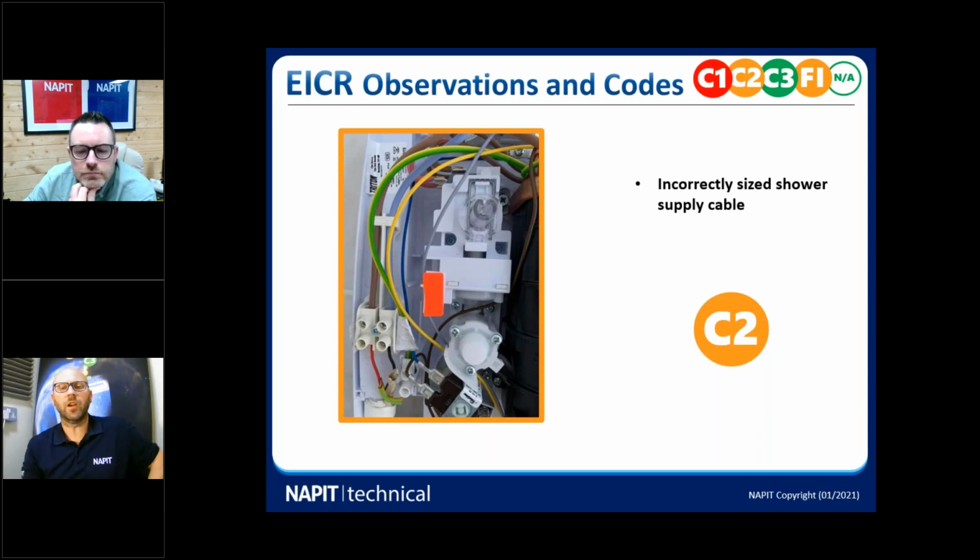We've given it a C2. Again, this has got all the potential for a problem. But at the time, there's nothing on fire, no evidence of thermal damage. But I get it. Some inspectors would code FI, they might want to do a more thorough inspection of that circuit, make sure the switches are checked, etc. But in this case, looking at the picture, we're going to say it's got the potential for danger. So C2, potentially dangerous.